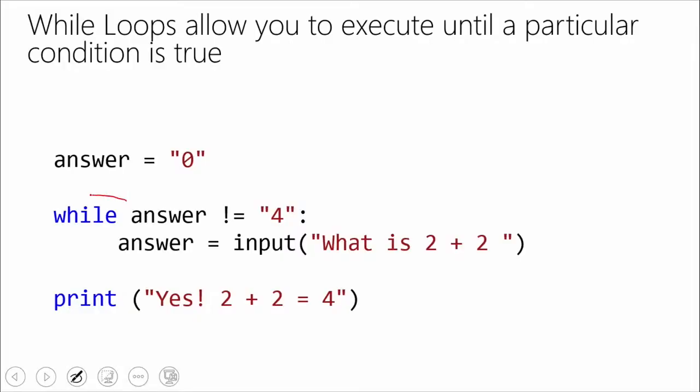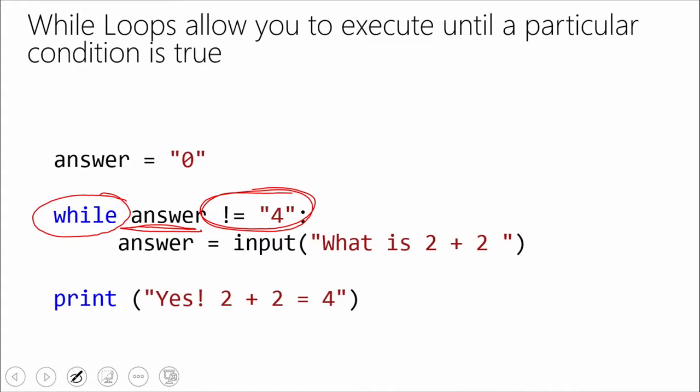A while loop means do something while a condition is true, while something is true. So if we go back to our code here, what we're going to be saying is while answer, whatever answer is, we'll talk about what answer is here in just a moment, while it's not for. So this could be something like while file is not empty, while all candidates are not processed, or some other condition. As long as something is true, we're going to stay inside of that loop and keep doing what we're doing.